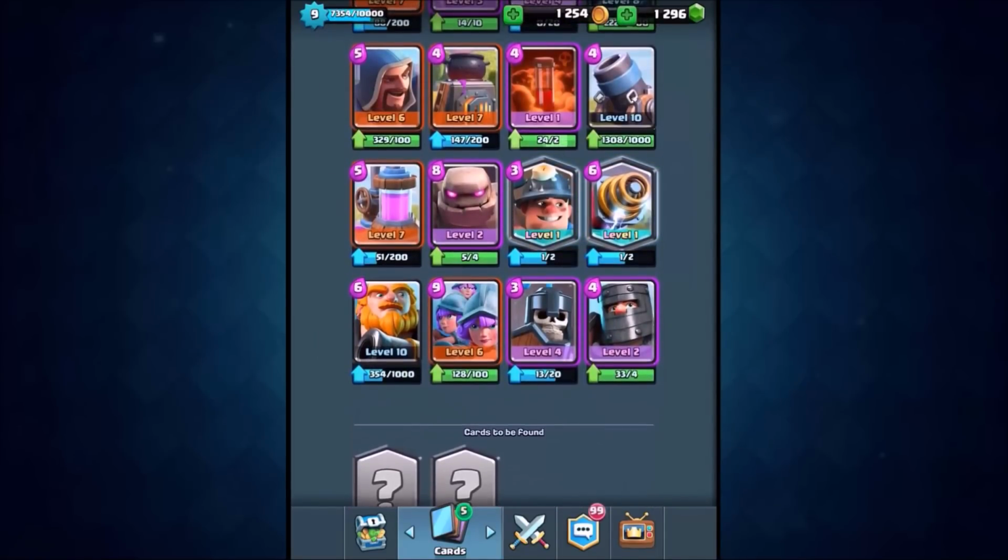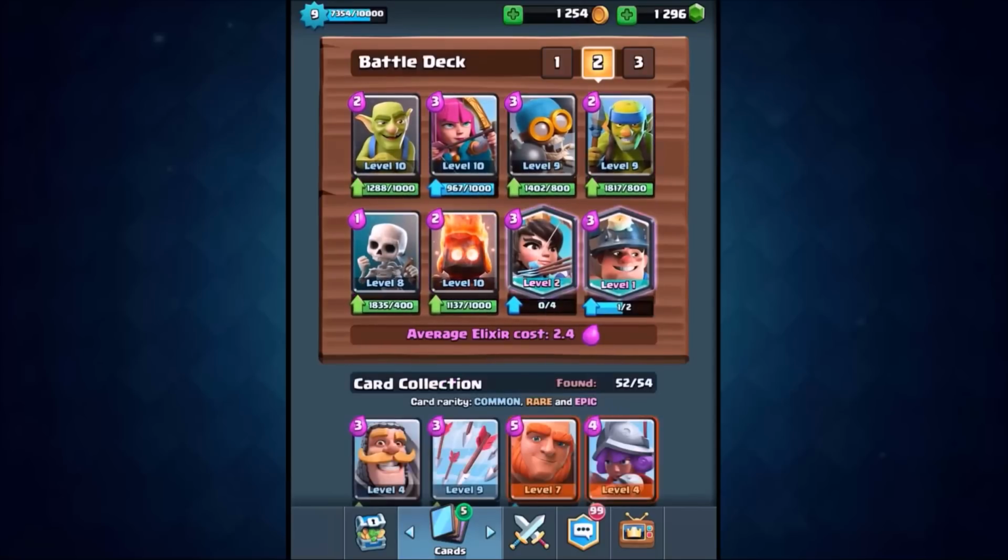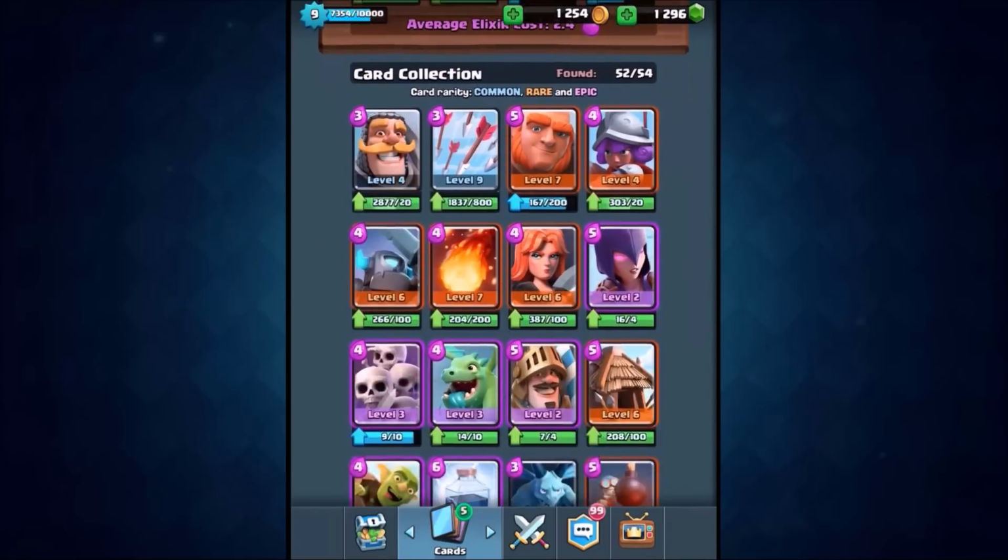And then the final card we're going to use, let's go for the Miner. Let's do it, guys. So let's just make sure there's no other 2 Elixir cost cards. So that's going to take it to 2.4 Elixir.